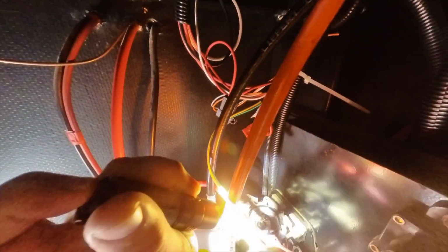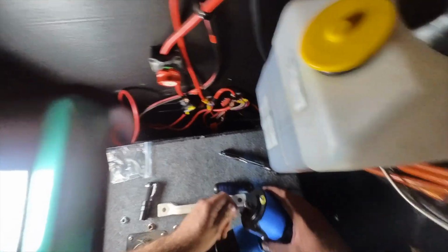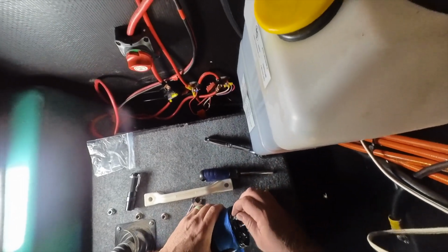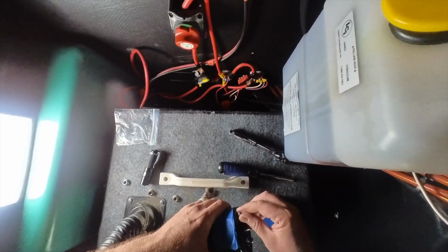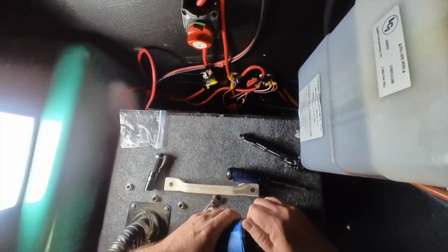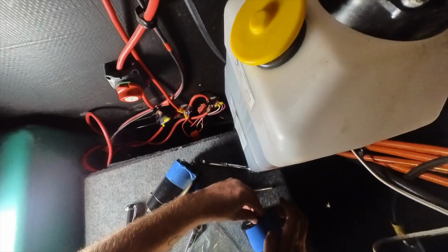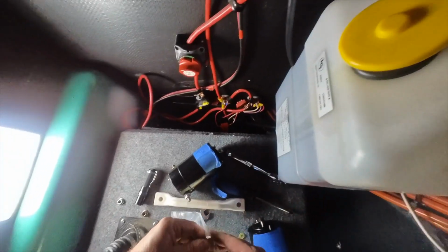So there's a little keyway down in there that I've lined up with the electrodes just to make it easier for the spade to go in. And I'm just unhooking these nuts, gently, and then bring the nuts back on the old one so the old one doesn't fall apart on me. There's a lot of grease. And then I'm going to take these connectors off here and put the O-rings on.